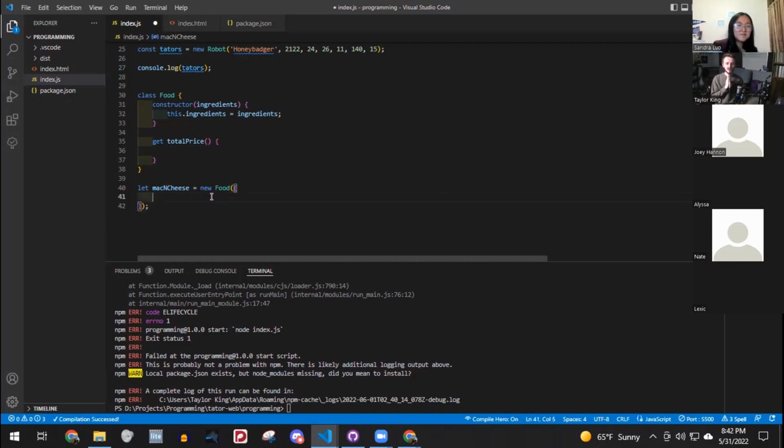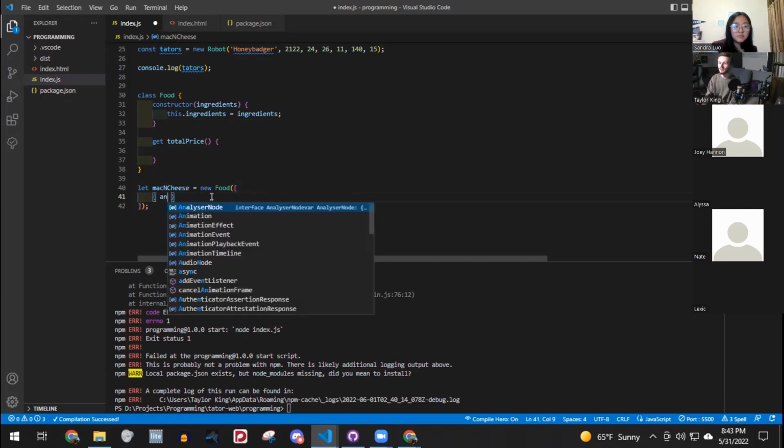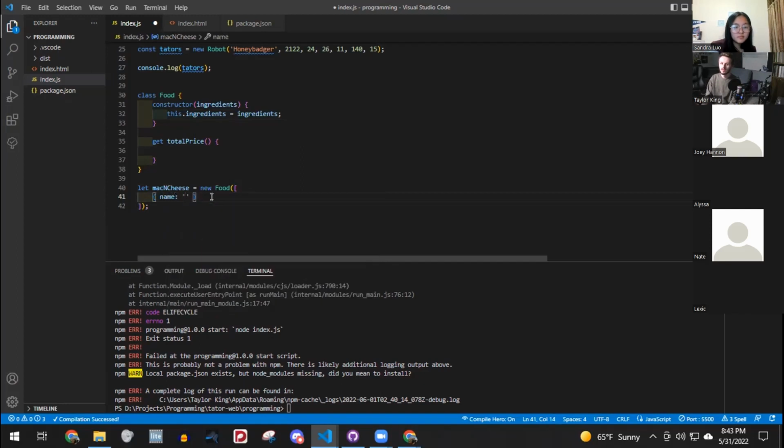Okay, now our ingredients are going to be a little fun. And it's going to be my favorite data structure. I absolutely love this data structure, okay? So it's going to be an array of objects. Object, okay? So now, our object, we're going to have the ingredient name, cheese, number, or actually say amount.